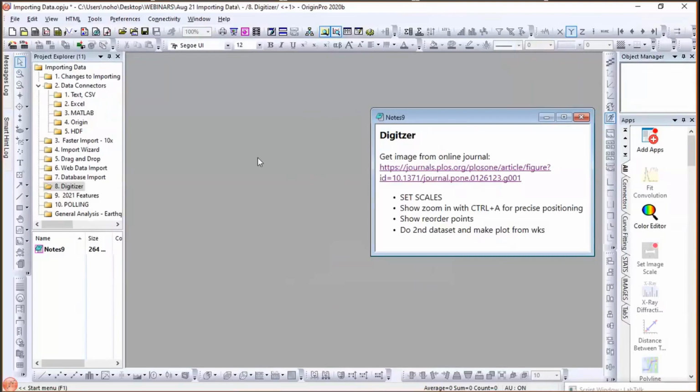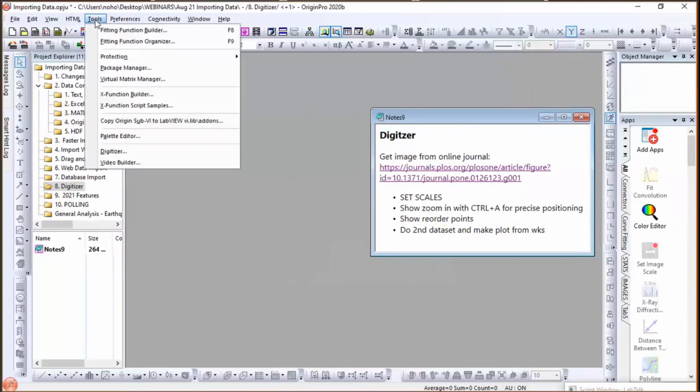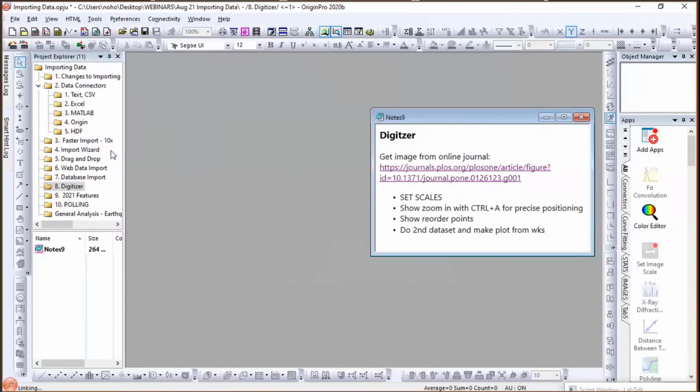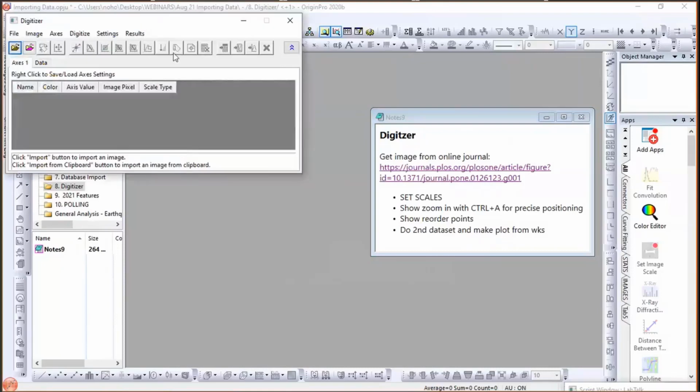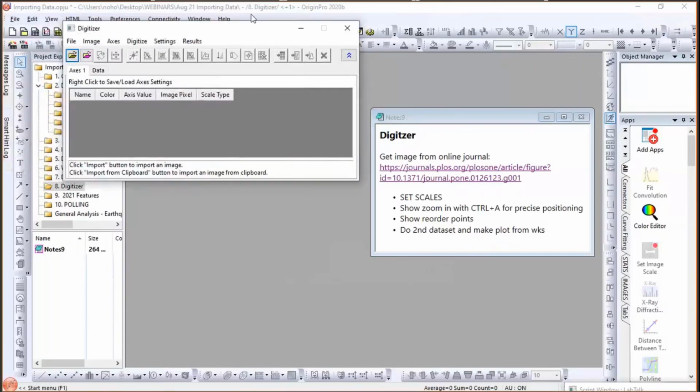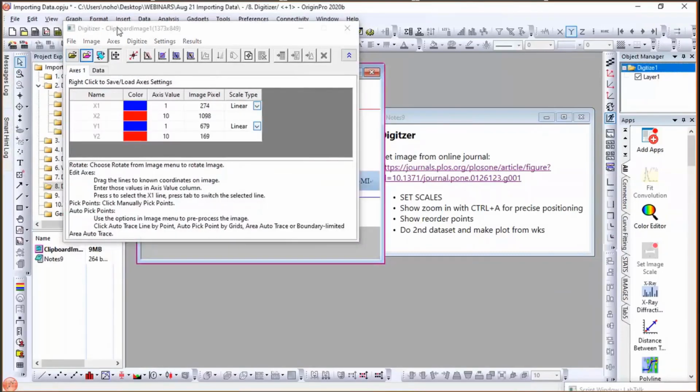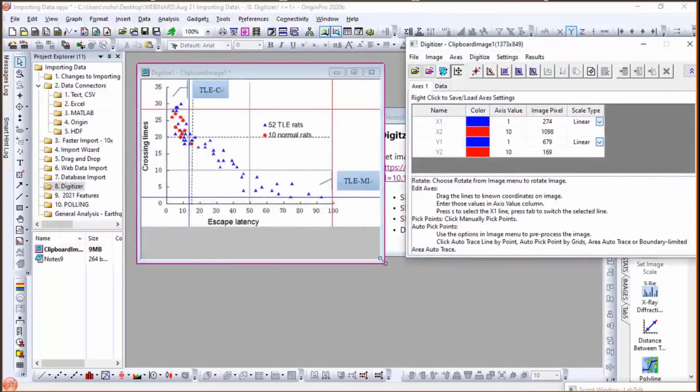Okay. So now let me come here and go to tool and choose Digitizer. Okay. So this is a built-in tool. And once the Digitizer opens, there are various options here. This is a rather complex tool. There are tutorials on this, videos on this. I'm going to show you some basic things. The second button here is to grab the image from the clipboard. So if I click that, if there is an image on the clipboard, it will go get it. So there is my image.